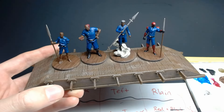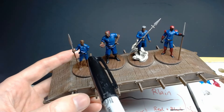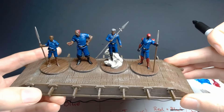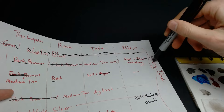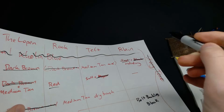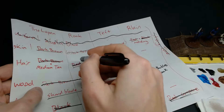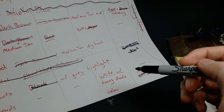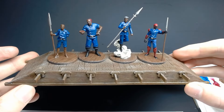Base coats are all done. I did miss the undershirt of Lopen, but I'll do Windrunner Blue there rather than adding more white. Reviewing the hour: we did Windrunner Blue highlight, medium tan skin mix, dark brown wood, Shardblade Silver on metals and belt buckles, white with heavy shade on clouds, salt and pepper hair for Teft. The red carapace is there but not the marbling — not sure if I'll get to that. Second hour done, looking great.